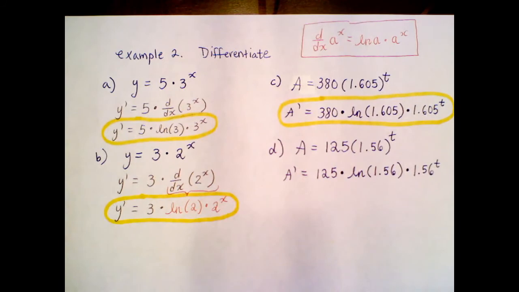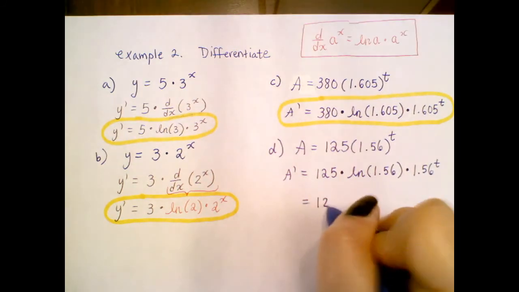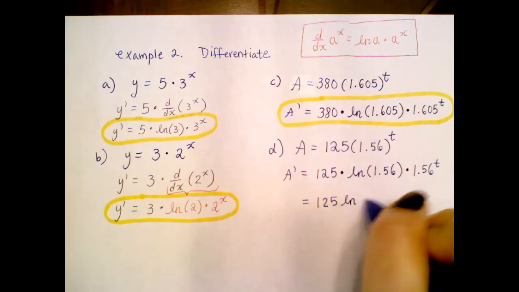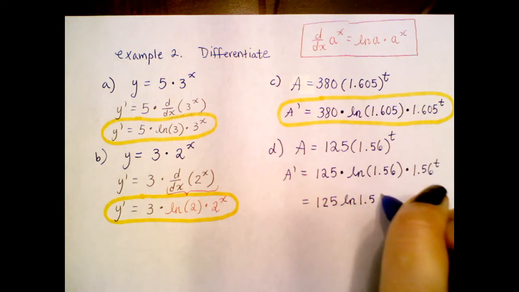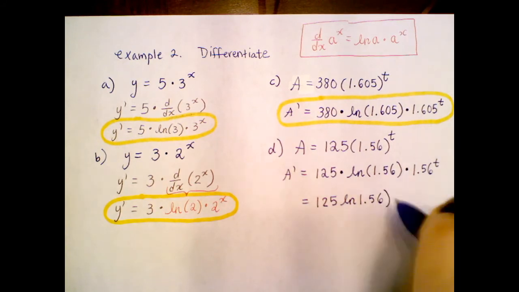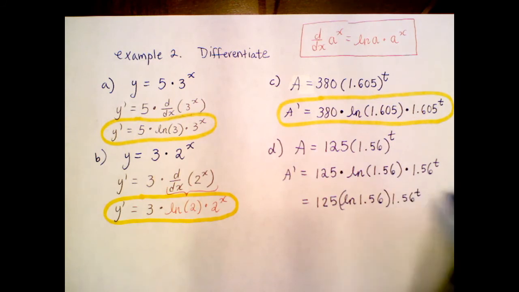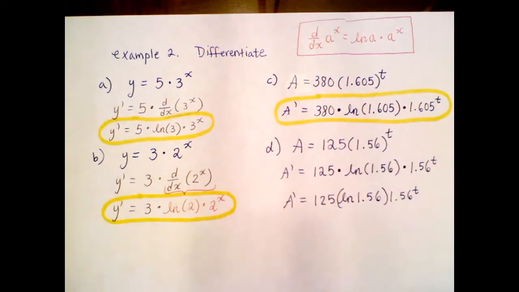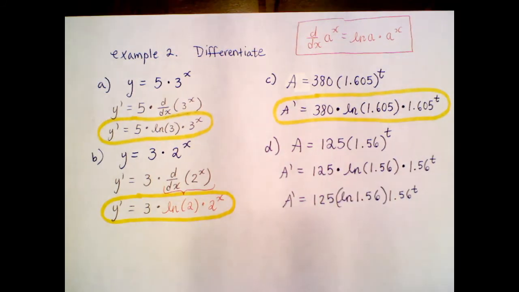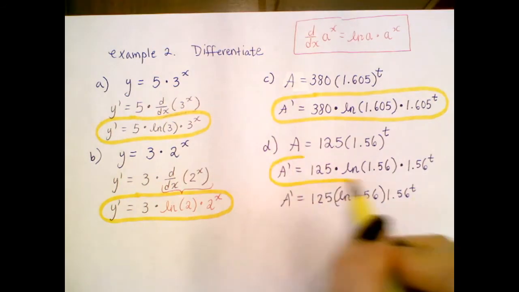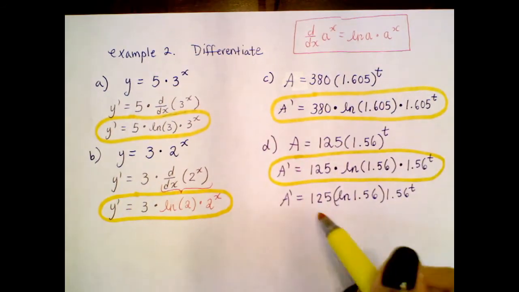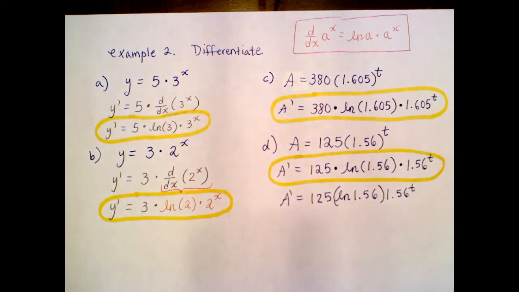I guess when you type this in MyMathLab, 125 natural log of, I don't know, do they open up a parenthesis for you? 1.56. I would put parentheses just because. But try to type this in your online homework and see. Try different ways because the parentheses will probably be important. But when you write your answers in your homework or your classwork, for me that looks really good. Okay, I just try to write it. I don't know. They look about the same to me, really.